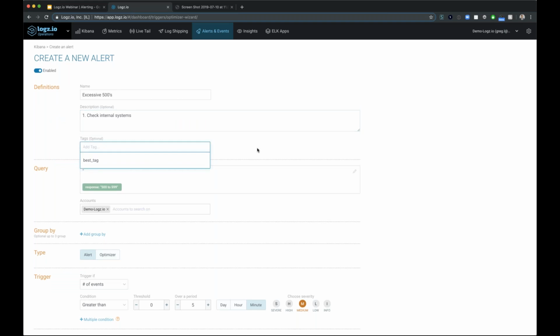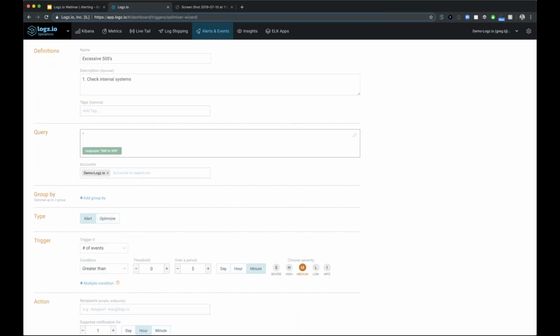Tags is something that was introduced relatively recently. Both the description and the tags field are optional in terms of filling out the alert form. What tags gives you the ability to do is search your alerts in the alert definitions pane, right? You can imagine if you were building an alerting system within Logz.io and you start to have hundreds and maybe up to 1,000 alerts, it can be more difficult to search. So this allows you to categorize your alerts right within the platform.